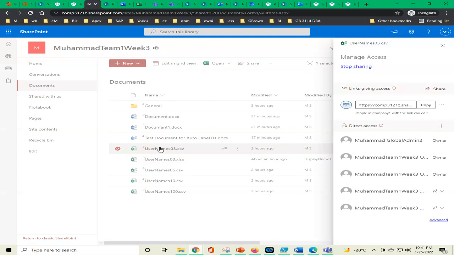But we tried with one document. So we can go to each document one by one, or if we have a lot of documents and similar rights, we can move them into a folder, and then we can give the rights to the folder. Okay, these were the topics that were discussed in these pages.